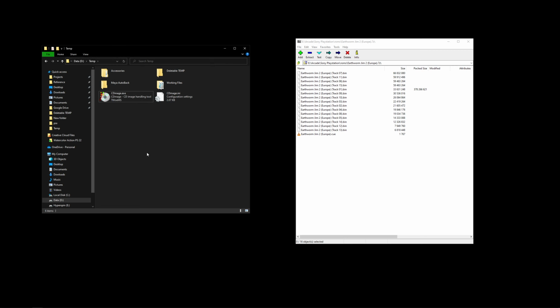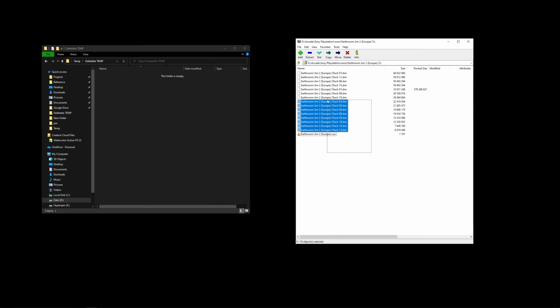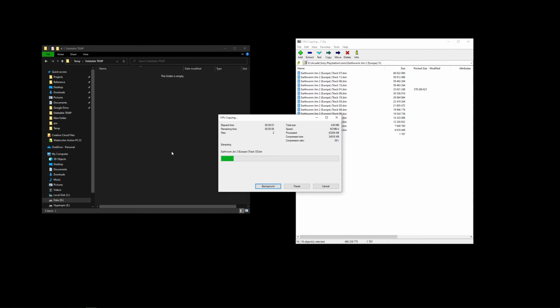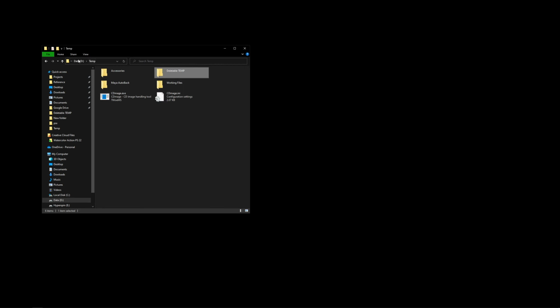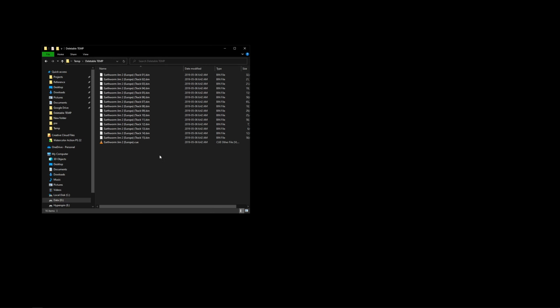So here's how the process works. I've got another folder in here that I've created called deletable temp. This is just things that I can delete when I'm done with them. So I'm going to move all of the Earthworm Jim files over there. We'll let 7-zip decompress these. And then once that's done, I can close the 7-zip file here. It's not going to be in use any further. So that's gone and done. We can close this, and I'll hop back into my temp directory. So that's where all my Earthworm Jim files are.